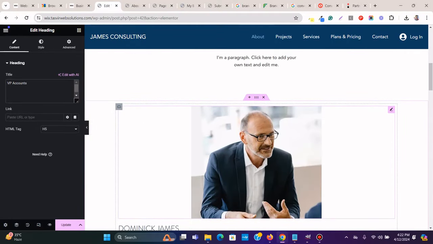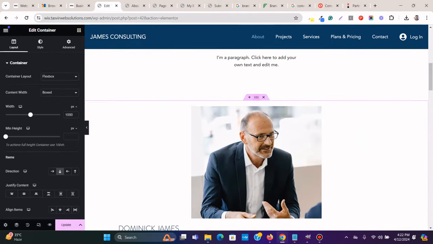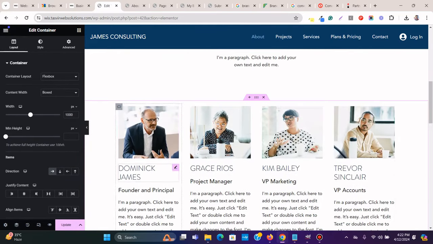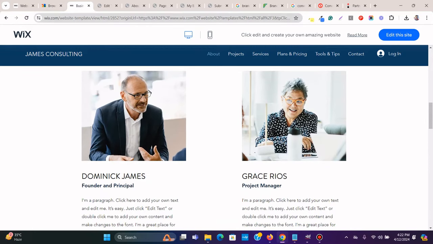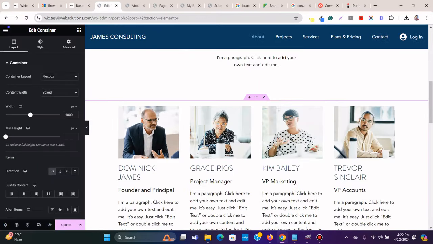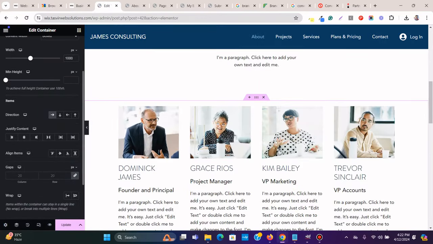To make them side by side, I can just use this direction horizontal, but we got four boxes together, but it shouldn't be like that. It should be two at a time, two boxes side by side. So firstly, let's do one thing. Firstly, choose this option wrap.